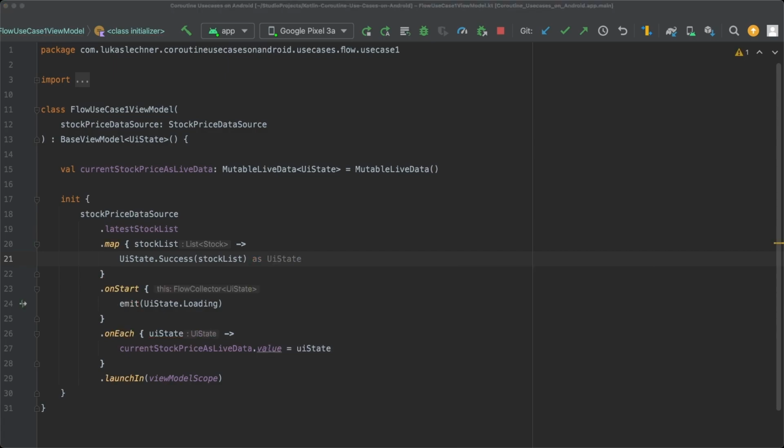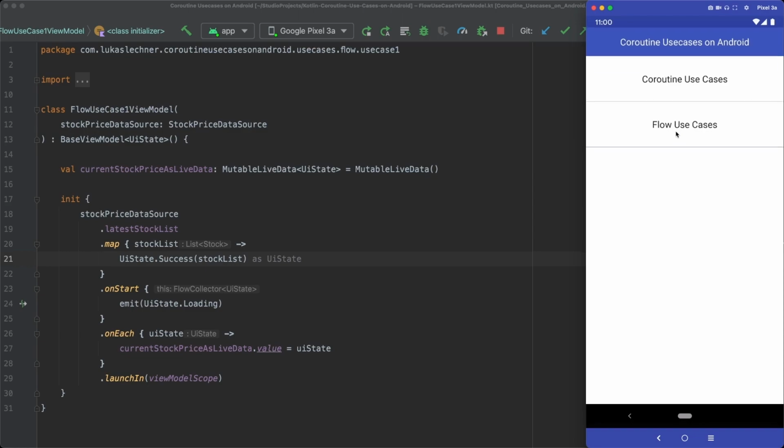I'm not sure why Android Studio makes this cast gray to indicate that this cast isn't needed, since it definitely is needed. But anyway, now our feature should show a loading indicator, and let's check if this really works.